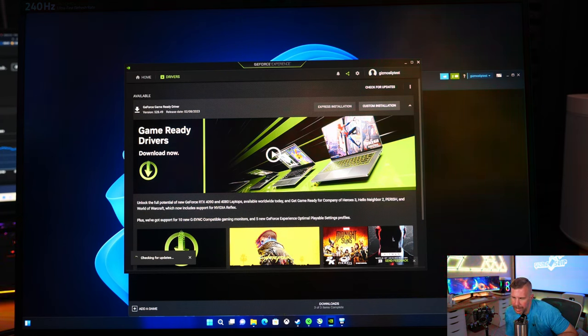Hogwarts is unoptimized. Yeah, I do think that it could be better if the devs did a better job. But you're going to run into that more and more as games go on and years go on. So the VRAM is probably the number one reason I would say to go with a 4090 over the 4080.